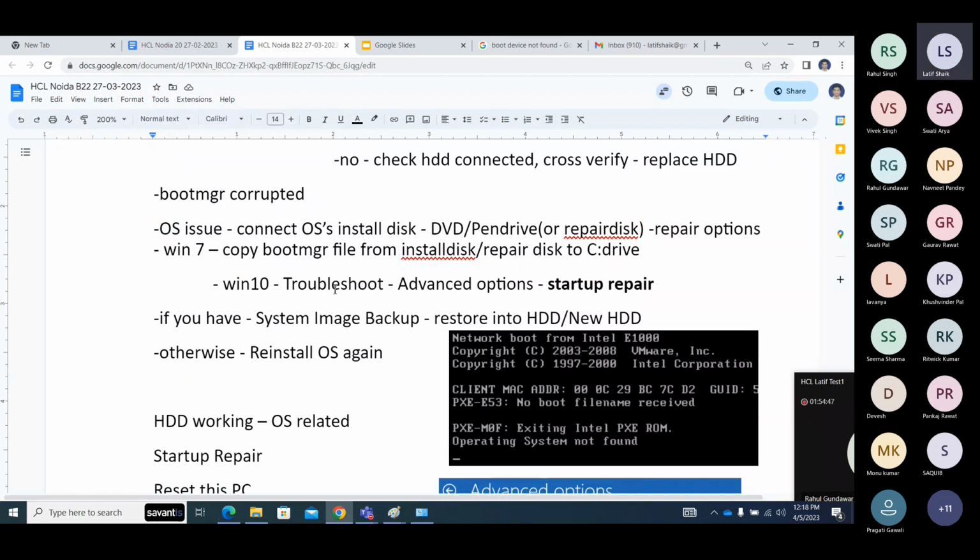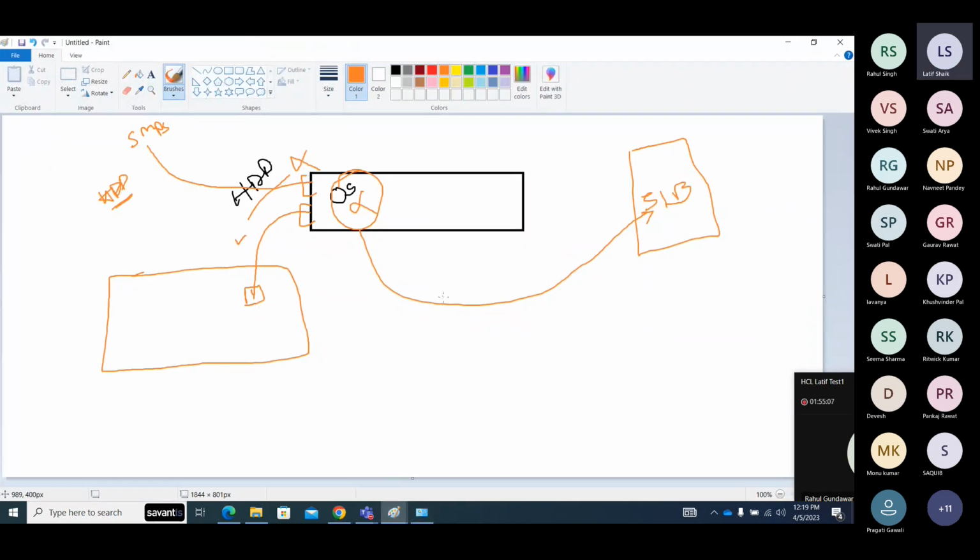If in case you don't have a system image backup, your hard disk is corrupted and you install a new hard disk, no system image backup, what to do? Reinstall the operating system. If you have a data backup, restore it. Okay. So the steps are a little confusing. Simple, guys. Hard disk is corrupted. Whatever the data in the hard disk, gone. Operating system, data, application settings gone.